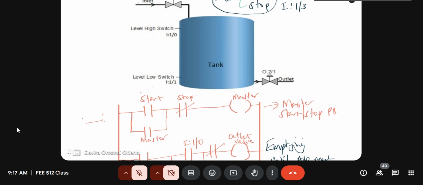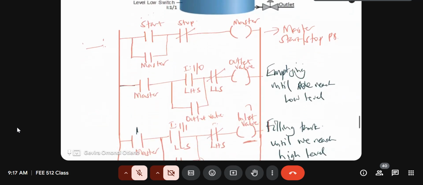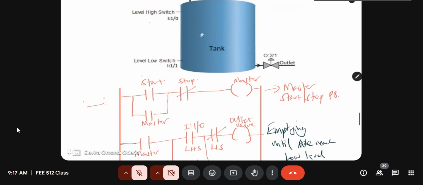So in a nutshell, yes, this design assumes that we have physical switches here, or physical sensors for switches, and we have actual piston valves to either open the inlet or close the inlet, and also the same for the outlet. So in those conditions, like you say, I agree with you, we'll be forced to do the latching, and we'll also be forced to consider conditions where the water level is just in between. Otherwise, you could have a design where you eliminate the issues of latching, and eliminate the issues of trying to see at what level you have.